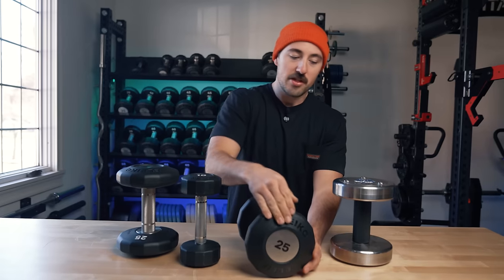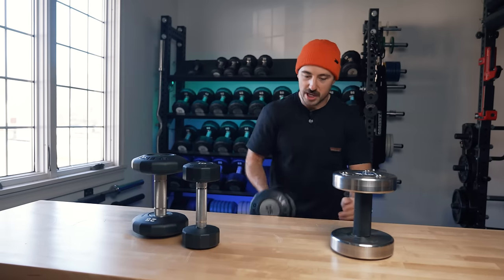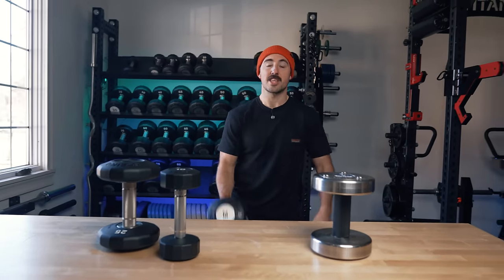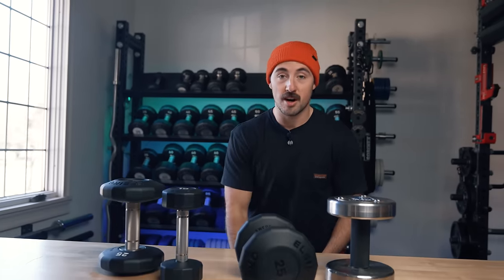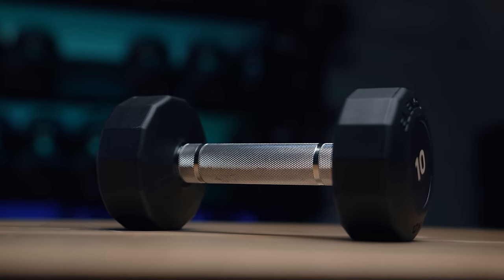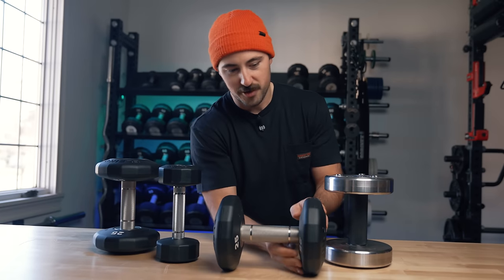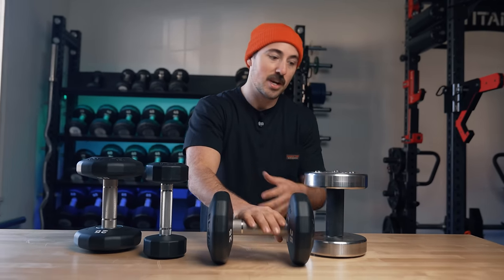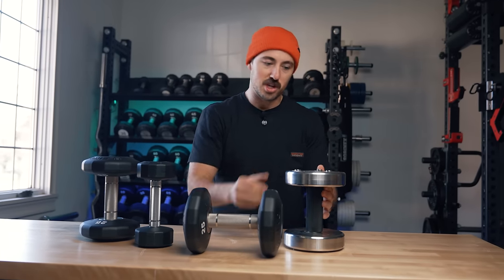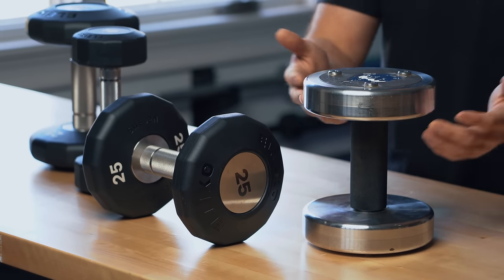They've also got curved ends. The reason they're doing curves — it seems like a basic thing — but it's so that when you get it resting on your leg, it's easier to come up when you're doing a dumbbell clean or sitting back for a press. It just feels more comfortable on the leg. The other thing is rather than having a round head, it's rounded but with basically these platforms — I don't know how many sides, but there's a lot — and it just allows it to stay in place. Whereas when I use my Watsons, they're typically rolling all over the gym because it's just a round head, which they do because of the way they machine it.